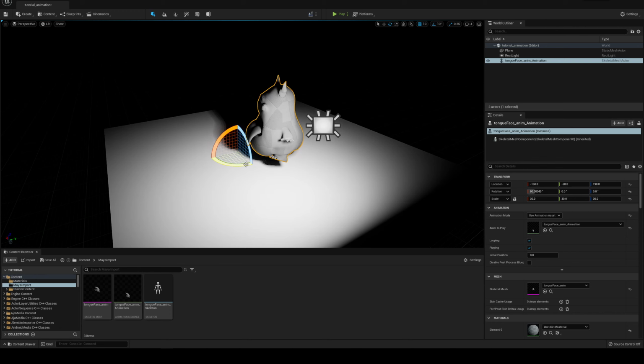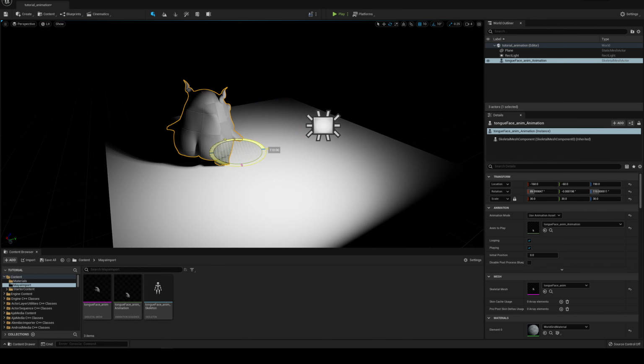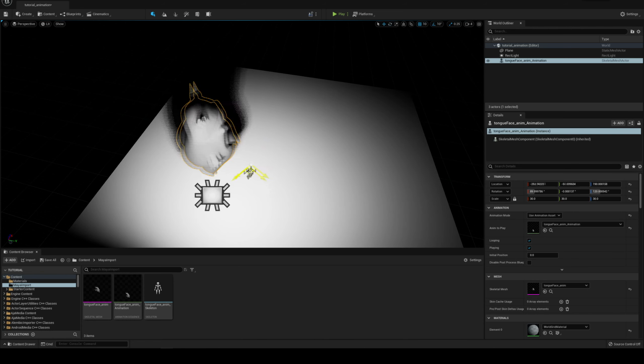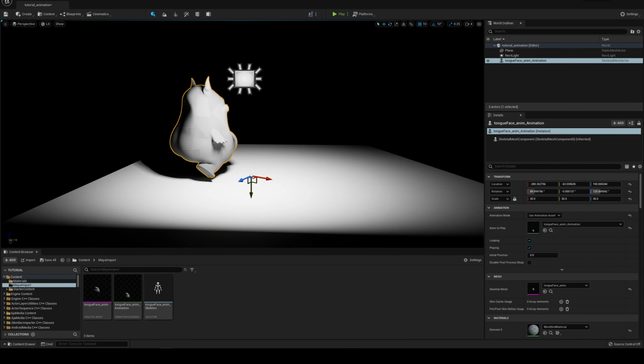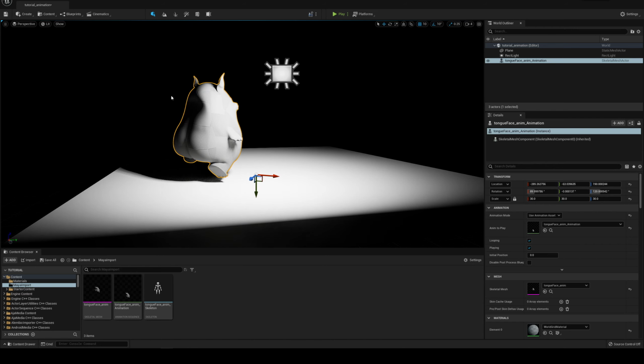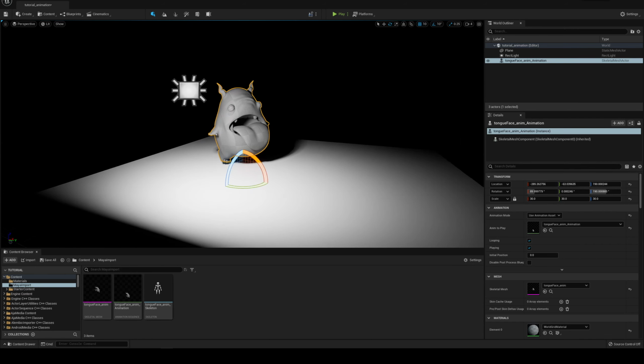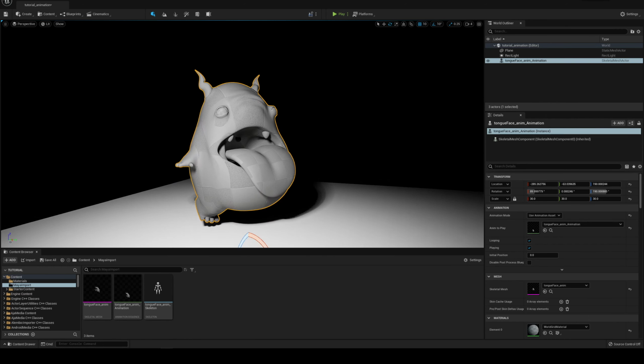We do want him to run away from the camera, so we're going to have him run away from the light at about that angle, and we can move him into place like so. So that's the initial setup for him. He currently doesn't have any materials on him. Actually, we'll just rotate him around so we can see him a little bit easier when we add these materials. We've already created one material, and we're going to create a couple more.